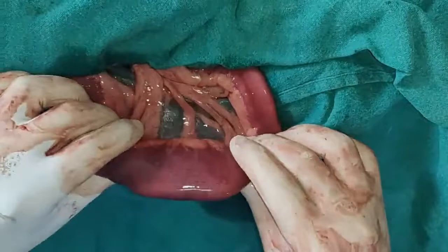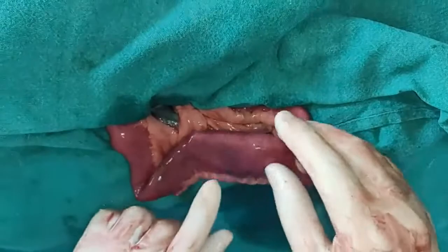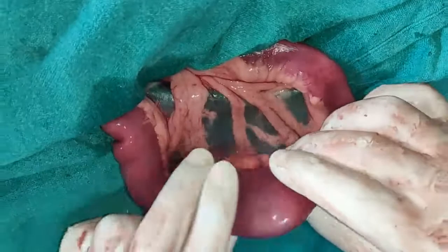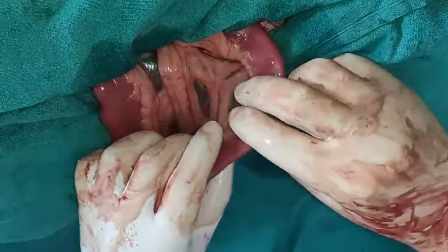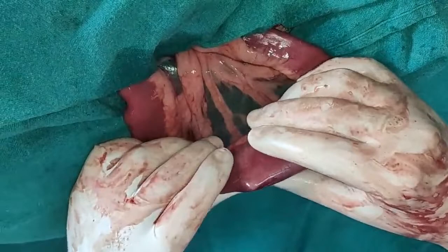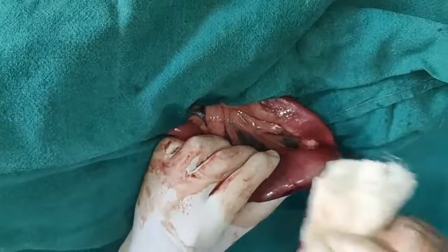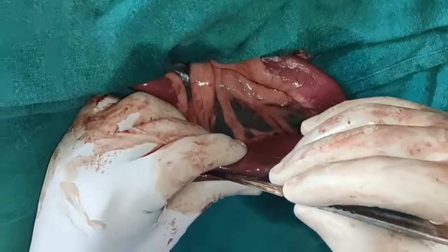So now we try to give the incision away from the obstruction because this is already a bluish area. It is basically almost not healthy. So it is better to make the incision either here or here. Let's see whether it is going here. So it's better to make the incision here. You can see here it is rupturing automatically. So we give the incision here.